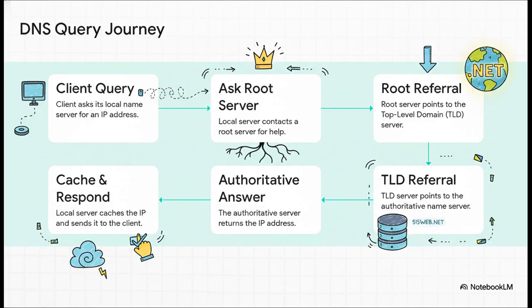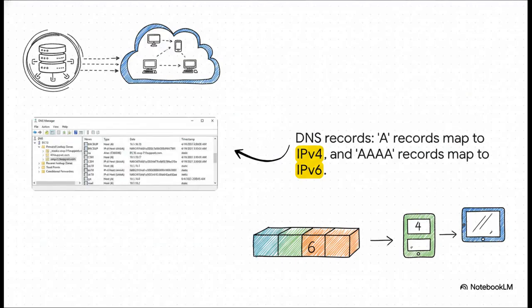the answer instantly. So if we could actually peek inside one of those authoritative servers, this is kind of what it would look like. It's just a simple database of records. You've got A records, which are the most common type. They map a name to a classic IPv4 address, the kind of internet address we've been using for decades. But we're actually running out of those. So now you also see a lot of AAAA records, Quad A records, which point to the newer, much longer IPv6 addresses. There are way more of those to go around.